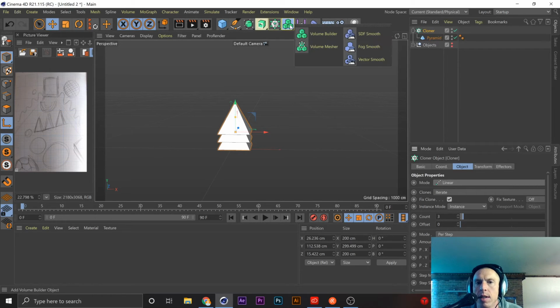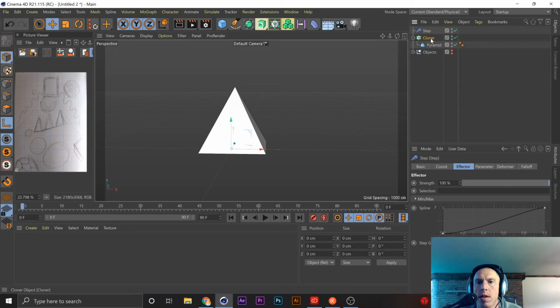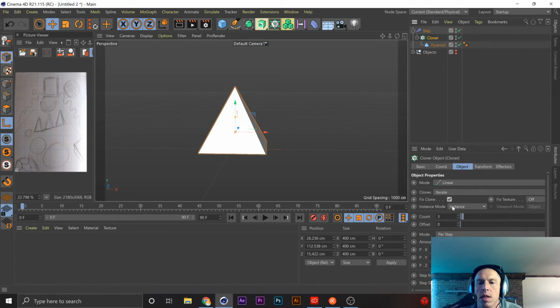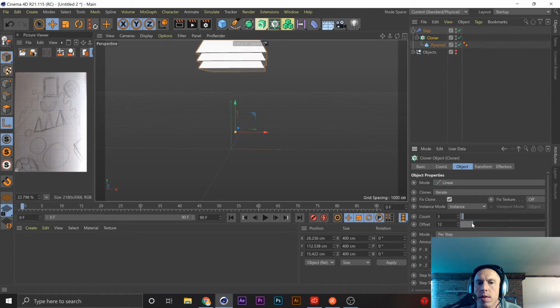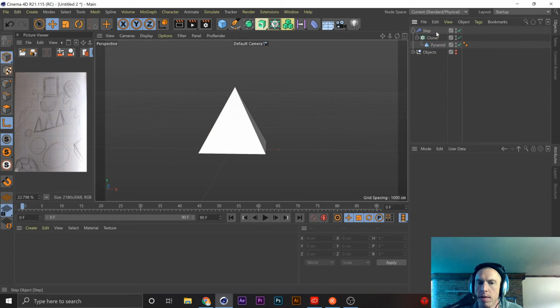Well, I know he did this thing, which is like a... where's the stepper? Okay. If he does step, and then you put this cloner inside the steps. I don't know what just happened. It didn't do what I wanted it to do. Okay. Take the steps out.